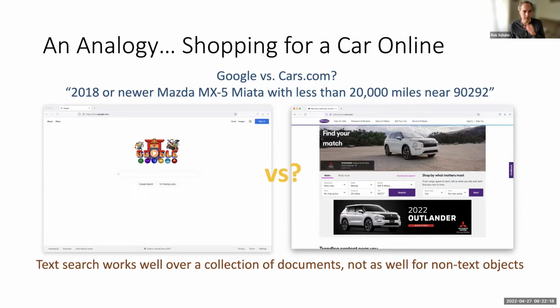So if it was a car, you might want to know the make and the model you're looking for specifically. You probably want one that's close to a certain location so that you can go take a look at it. And these are the categories, or facets, that classify that object. So for a car, it's make, model, the amount of miles, maybe the cost, etc.